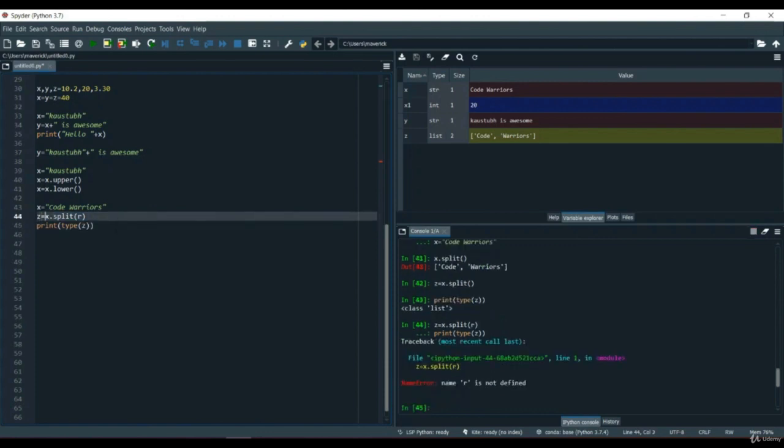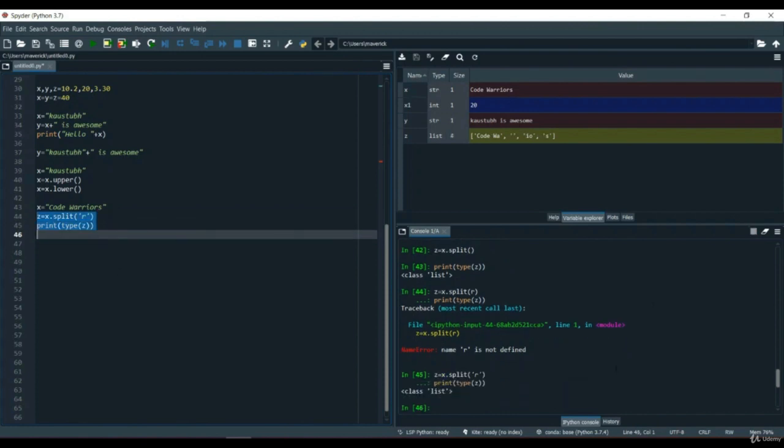Oh wait, sorry. We have to put it in single or double inverted commas as it is a character, and now run it, F9. Now you see in the variable explorer, code W, then it splits on R, as the next R comes just after it.